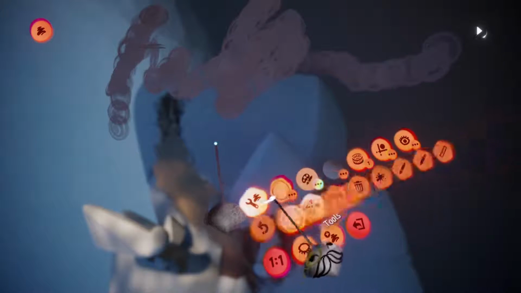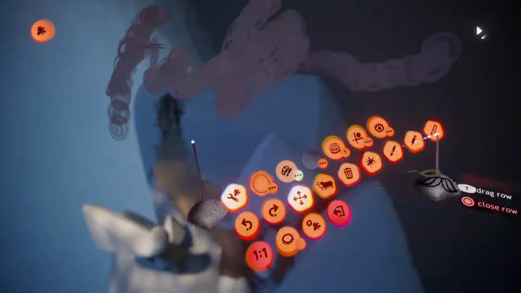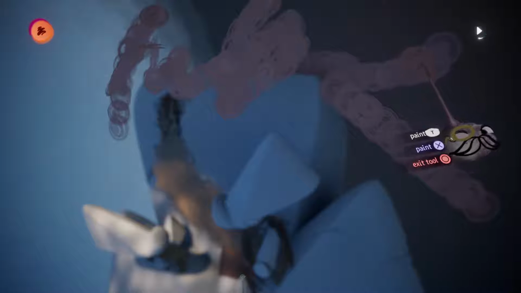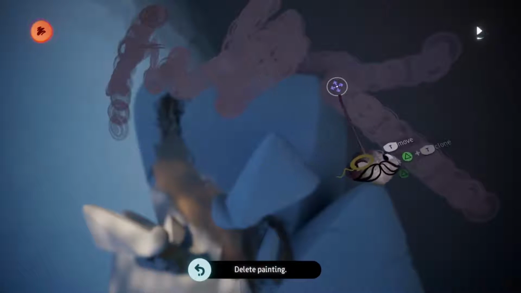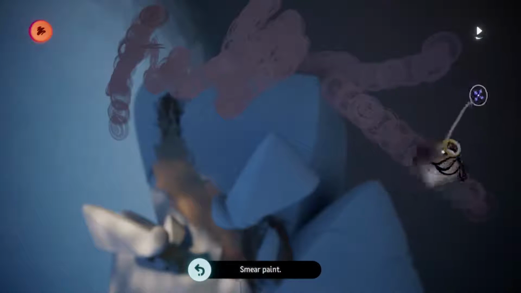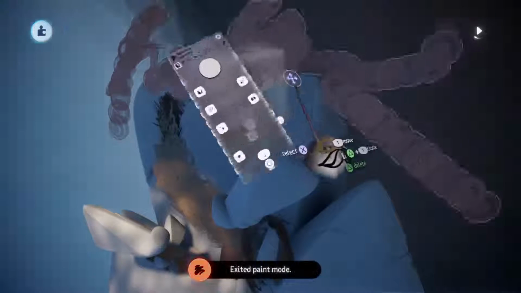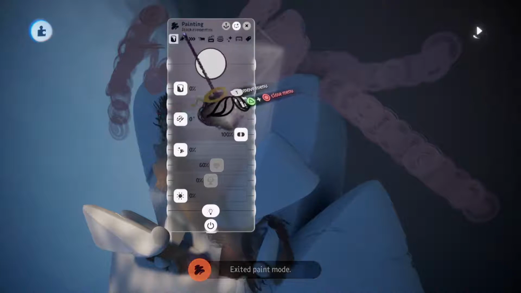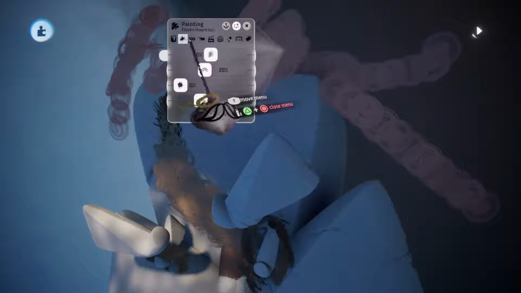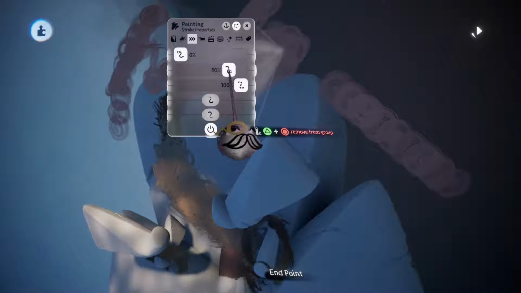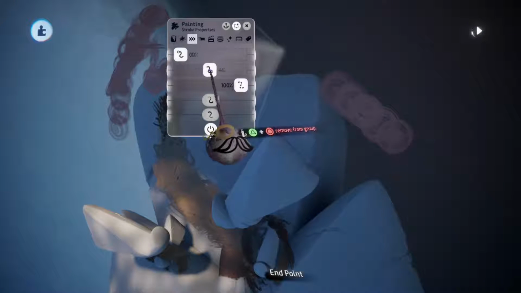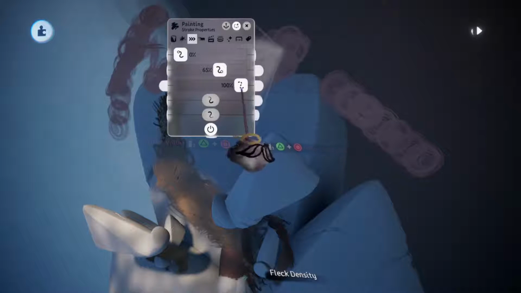I don't know if you can erase in this. Like, no, you can rule them. I mean, you can just delete the whole thing. But I think you have to let go of it if you want to. I mean, you could probably. I think you can go into the individual painting and edit the length of it if you were so inclined. Yeah, lots of fun little tools.